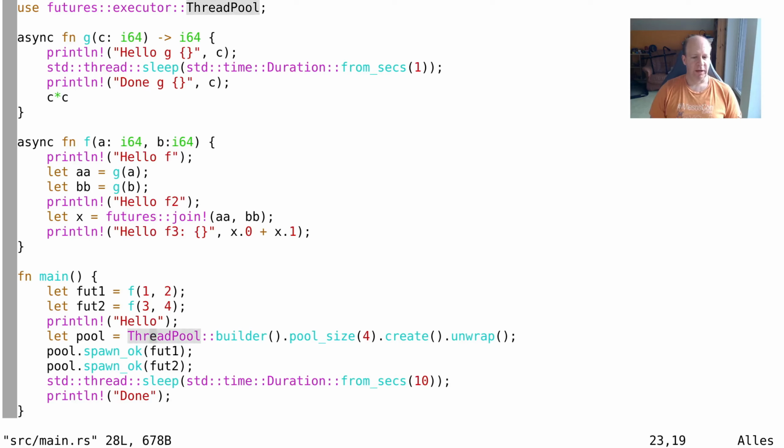But if I ask for a thread pool with multiple threads, and I use spawn_ok to spawn things, then they actually run concurrently. So that's why I've chosen the values 1, 2, and 3, 4 here, and I sleep for a duration of 1 second in c here. So let's see what happens if I do this.